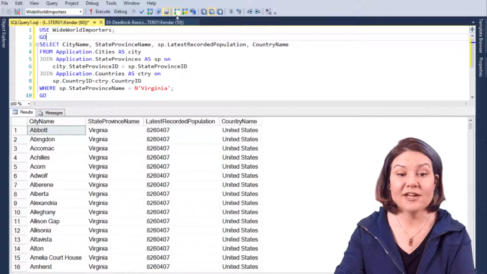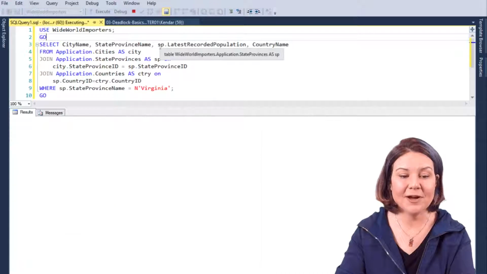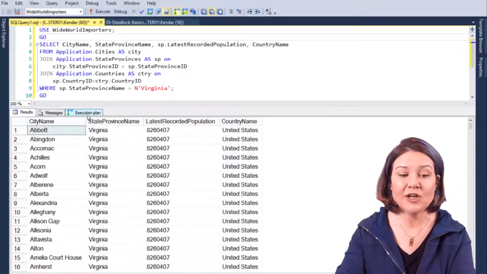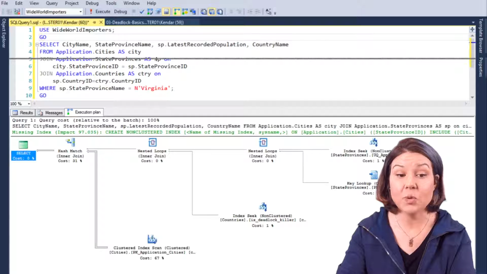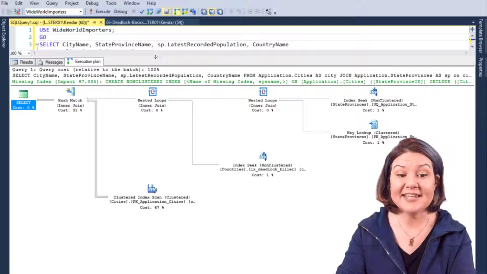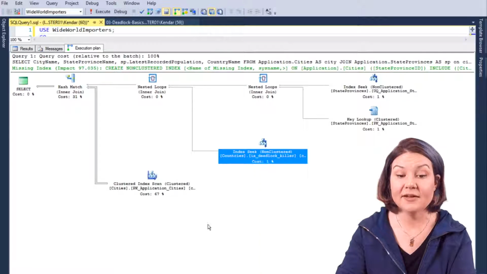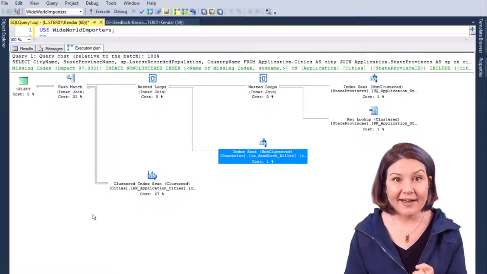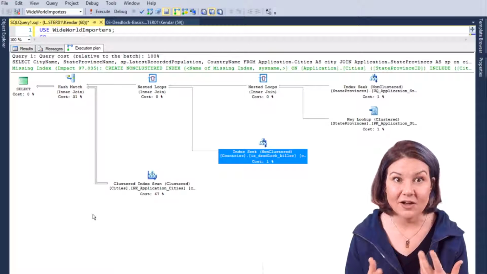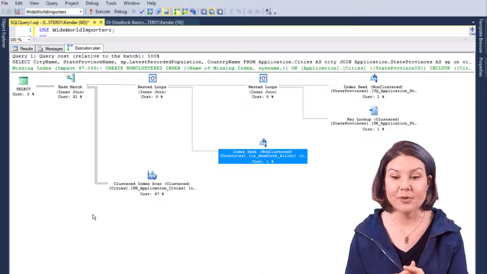This second query, if I run it again, I've now turned on actual execution plans using this button here at the top, and I'm going to run it again. Looking at the execution plan, the map of how it ran this query, I can see that in this execution plan, I'm going to highlight one operator. It says I am using the IX deadlock killer index on the application.countries table.